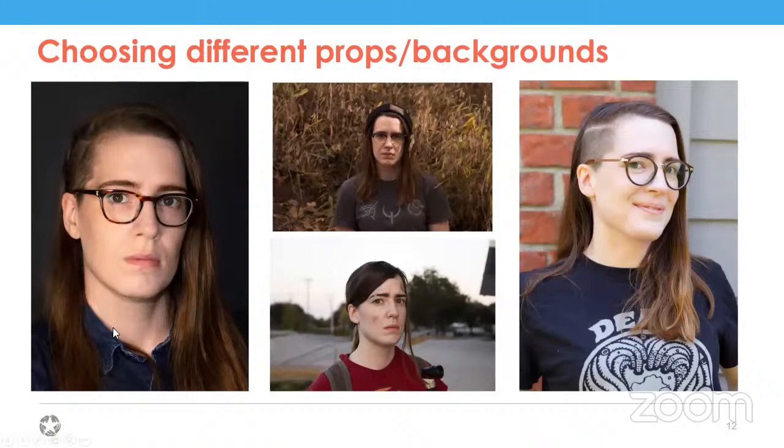The photo on the far left here, I was shooting against a gray sheet, just hanging up against the wall. Photo in the center, you can see it's a little bit distracting. I didn't blur the background as much as I should have, but just some kind of dry brush to really make the subject pop against it. This photo down here, you can see how blurred that parking lot is, so it does not distract from the subject, but there's still splashes of green, gray, brown, to really make the subject pop. And background here, red brick with some wood paneling on the side.